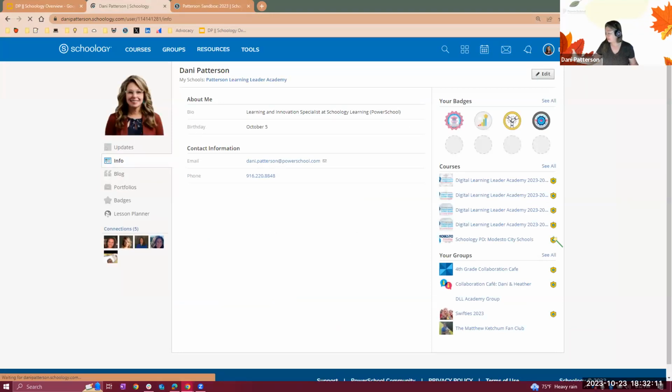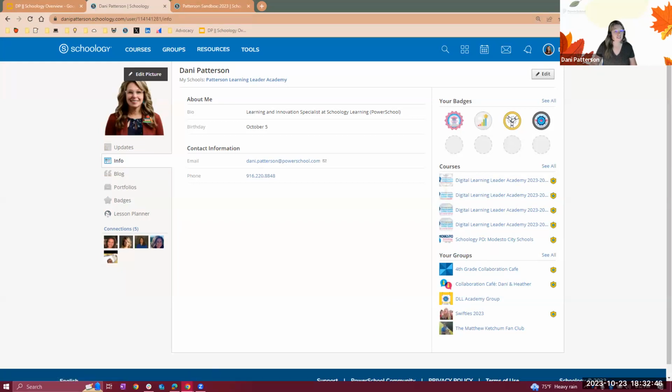I just want to point out this area so that you can update your profile. You don't have to do this now, but it is important that you have a nice professional headshot. I do not recommend pictures of your kids or all kinds of filters so that they can't tell who you are, because as you post and as you're active in groups, they're going to want to know, who is this Danny Patterson? And when they click on it, it will take them to this profile. So anyone within your district can see your profile. So be very thoughtful and professional about what you post here.